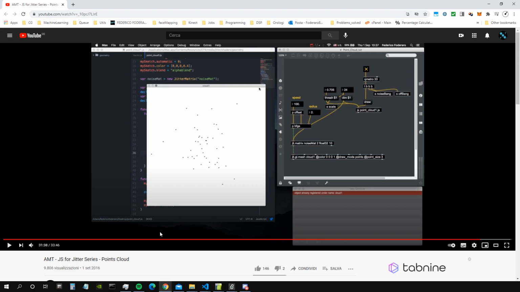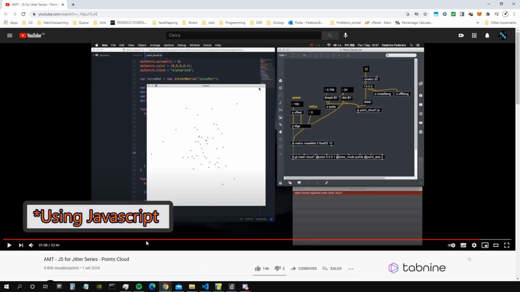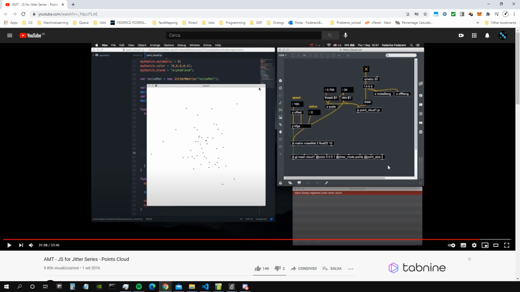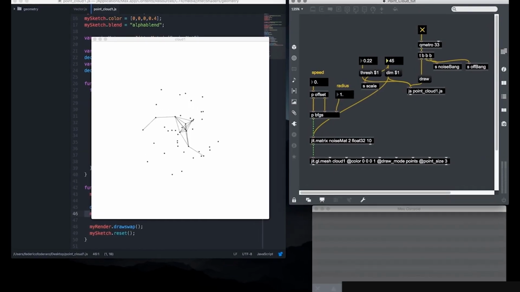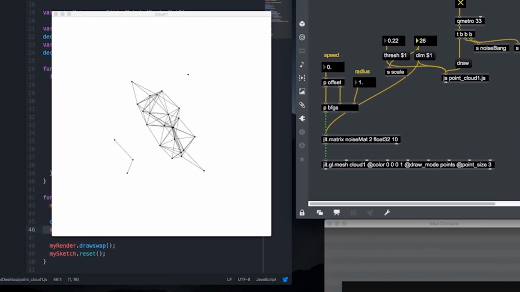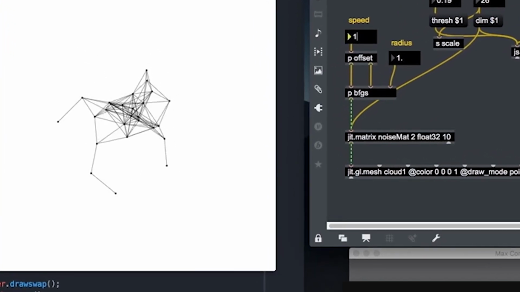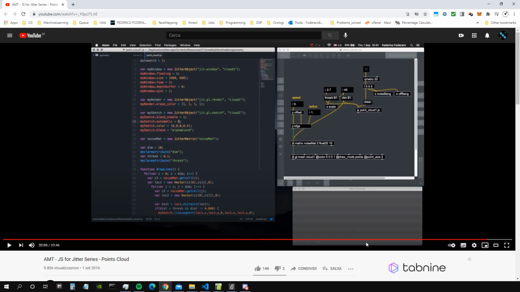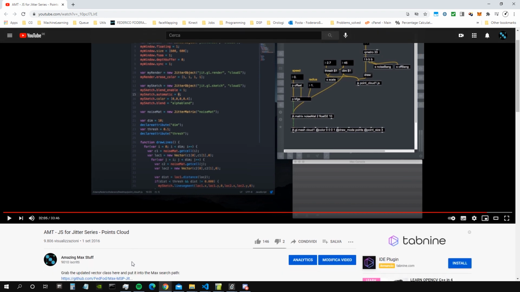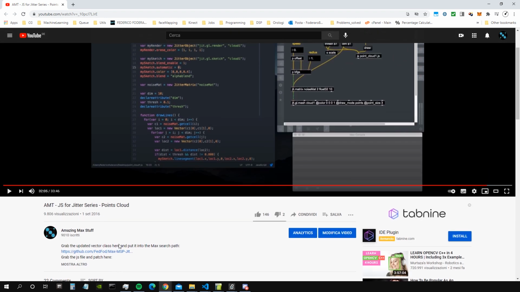I already made this patch something like 5 years ago, and I also made a video tutorial about it, but I don't know what was wrong with me at the time. This thing is really creepy, so here's a sample. Oh yeah, it's actually weird. Sorry, this tutorial is so messy. So yeah, I don't know, I was drunk. I mean, what's the matter with me? I feel like I'm a totally different person after 5 years. I don't know who this guy was.